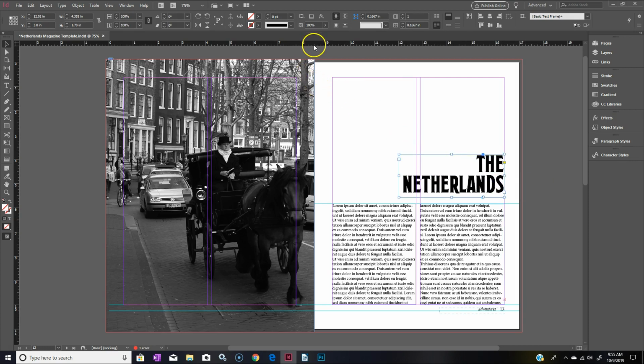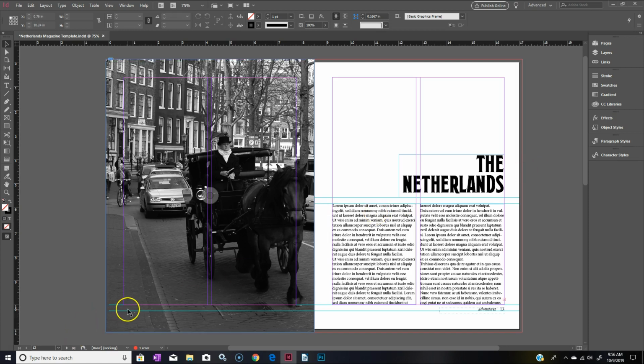Let's take a look at our spacing here. I'm looking at the space that I have between my text and this. So I'm going to put a guideline right there just so I'm all set. Okay. I think that's a pretty decent start.